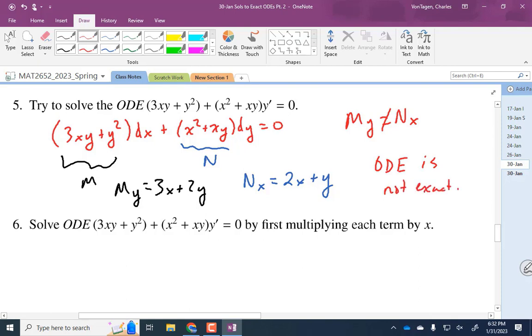Okay. If I had more time, I'd let you check that. For those of you that hadn't checked, you were well on your way in the procedure, but eventually you would get stuck. You'd say, I can't make these things equal. So the first thing you need to do is verify. That's why, even if it is exact, I still require you to show me that the ODE is exact before you use this method. Does that make sense?